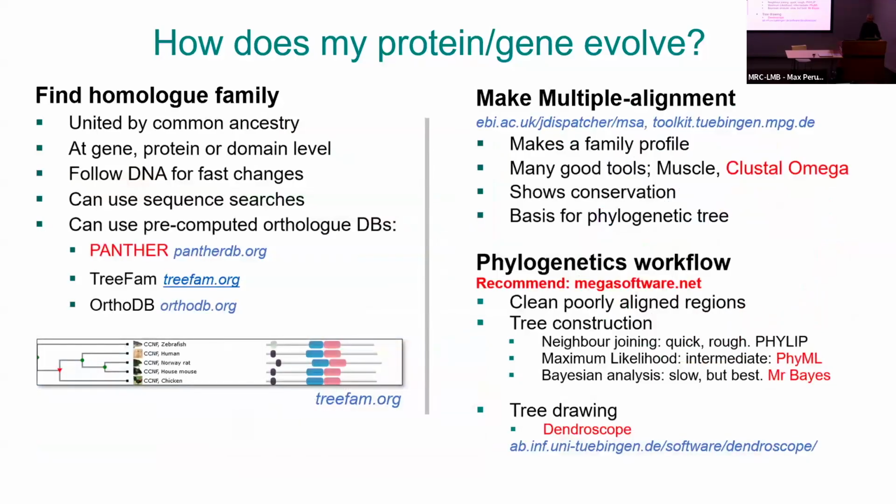Right, so finding homologs in the first place is obviously the task we have to achieve. You can do all the sequence-based searches I've mentioned. That's a great way of doing it. Or you can use the pre-computed databases of orthologs. Why not? It's quicker. They've been checked. I really like the Panther database, but there are others you can choose. And this has got everything already clustered for you, so you can go in straight for your family and look at the important bits. As mentioned, remember whether you want to follow DNA or protein, if I'm looking at some recent variation, if things are changing fast or slow.